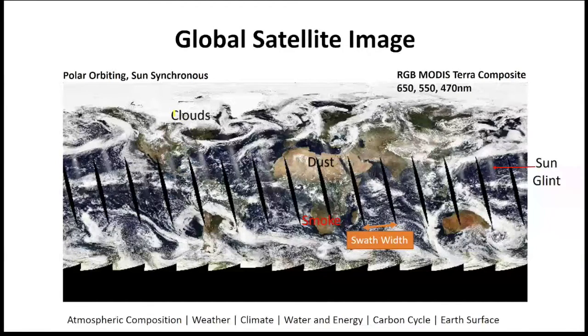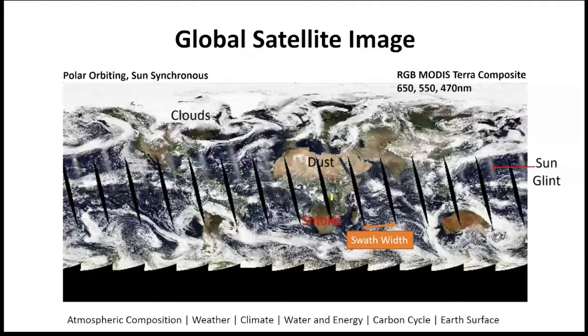Okay. So clouds look white here, and there's dust aerosols, there's smoke aerosols. You have to look really hard. And then these black missing spots are just due to the orbital. In one day you get a global image, but there are slight gaps as well. This is the swath width. There's sun glint that's happening here. There are so many things happening in an image.